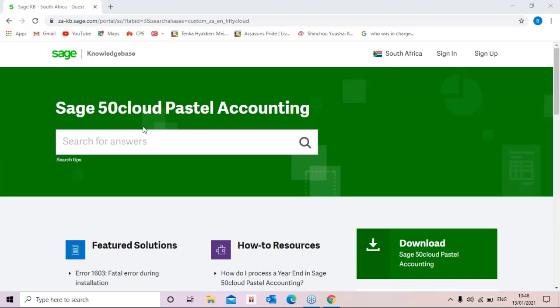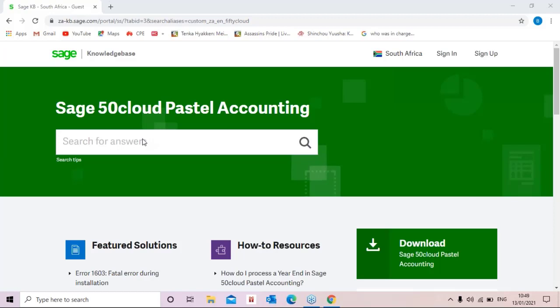Okay, so guys, if you do have any questions, please send them through to me now. The only question that I currently have was someone asking what the difference is. It's not topic related, but someone asked what is the difference between Pastel Desktop and Cloud? It's called Sage 50 Cloud. Please do not mistake it for a cloud native product. It is not a cloud native product.